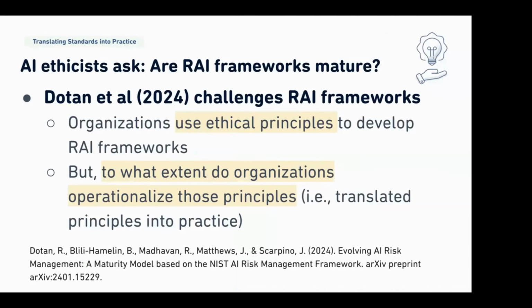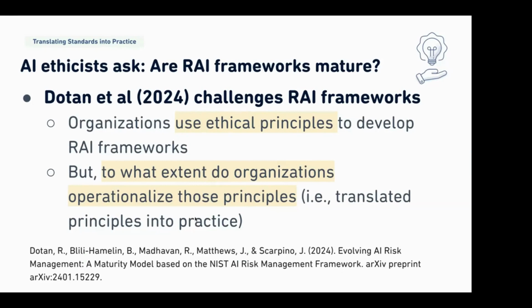So AI ethicists ask, are responsible AI frameworks mature? In other words, organizations can develop ethical principles, as we've done, and develop these responsible AI frameworks. But what do they do to actually operationalize these principles? How do they translate the principles into practice? Because we can all write the frameworks, but we really need to be able to apply them.